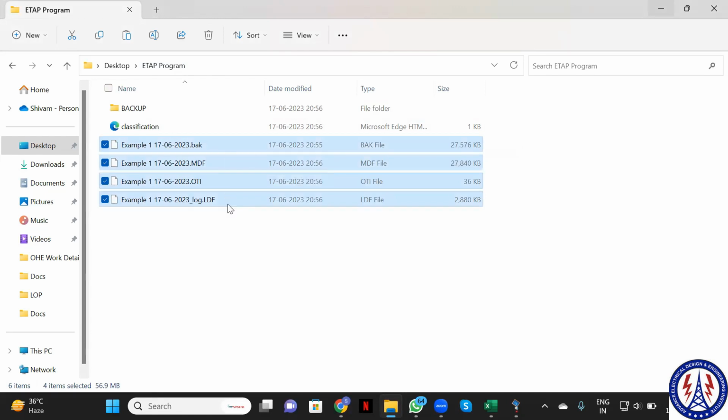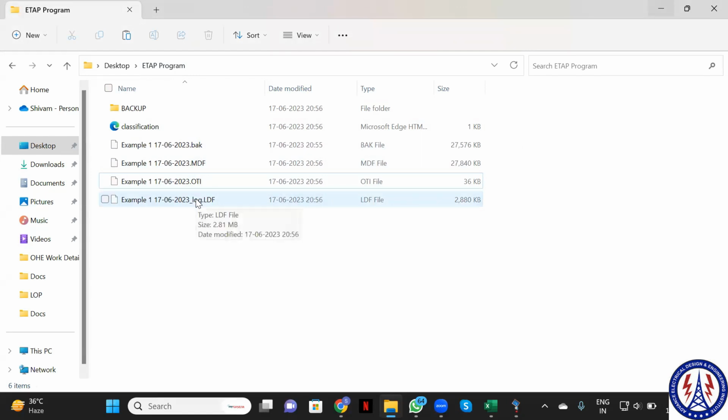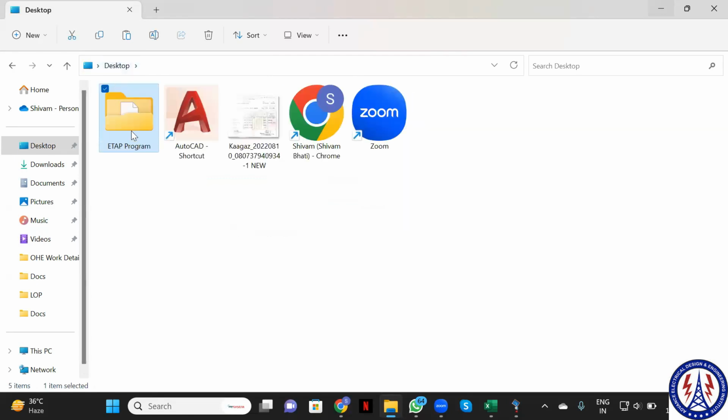Where is the folder? Basically, you have to compress the ETAP program folder. You can see various files have been made, right? You have to compress the ETAP program folder in which all the files are saved.